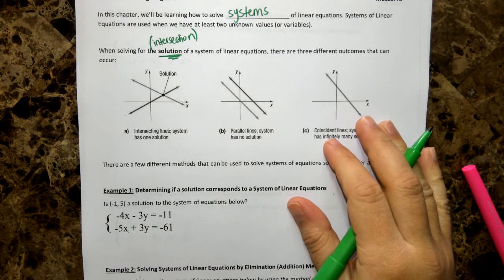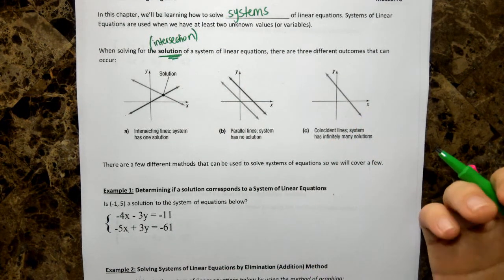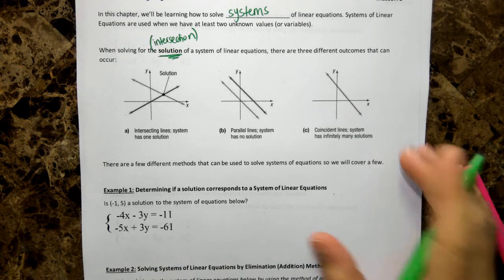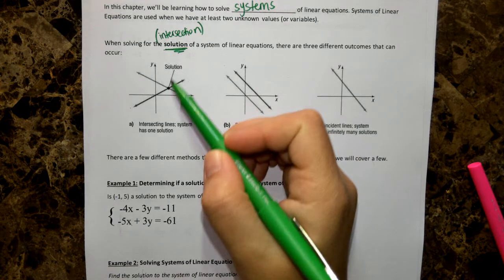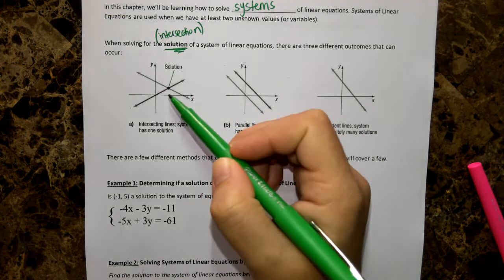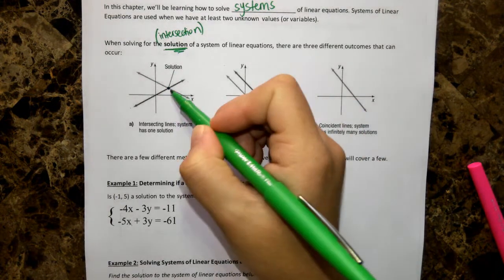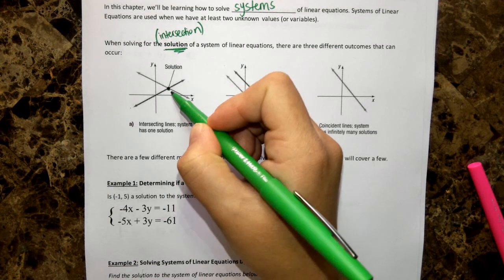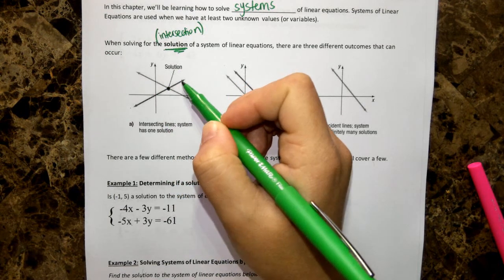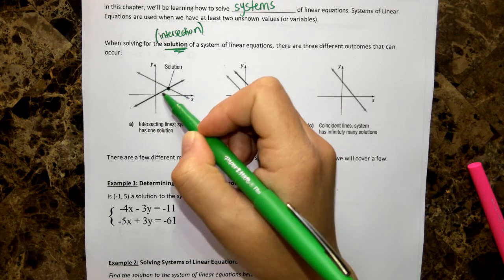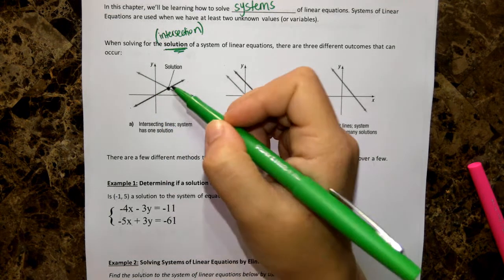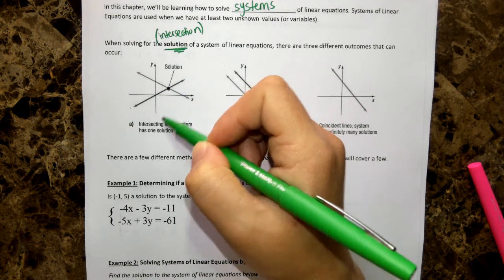Okay. Now, if we're given a system of two linear equations, the first possibility is that we're going to have one solution, in which case, if you try to graph the two equations, they'll look like this. That means that they'll have one solution, the two lines intersect at one point. There's only one single point or ordered pair of values that both lines contain, and that'll be this specific point right here.